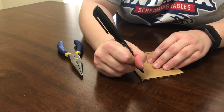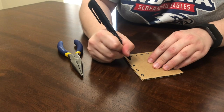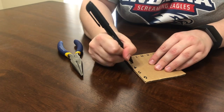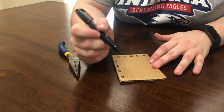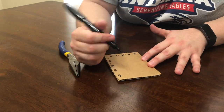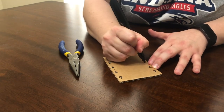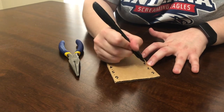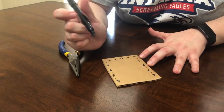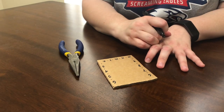Now on your right side, you're going to start with 6, 5, 4, and 3, and again with those dots signaling the half hours. On the left side, you're going to start with 6 again, but instead of going down, you're going to go up. So you're going to start with 6, 7, 8, and 9, and one last time with those dots for the half hours.